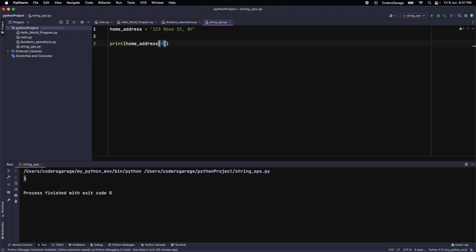If I say, for example, 5, I get O. If I put 4, I'm going to get R. So basically, it's going to get the values from the string based on their position. So 0, 1, 2, 3, 4. In fourth position, I have R.